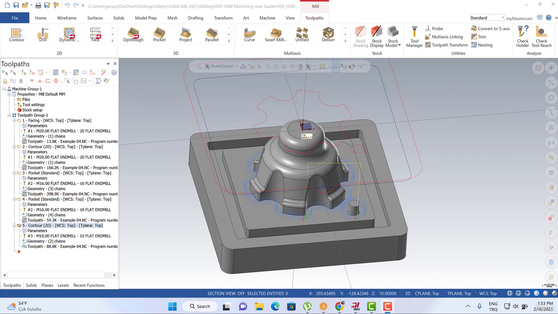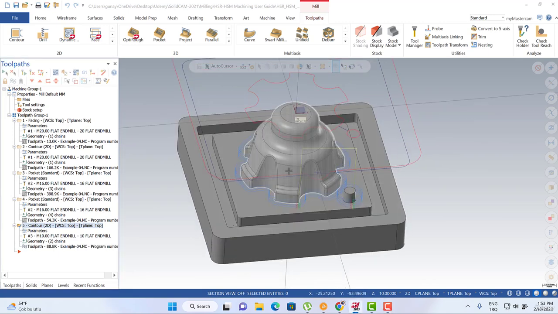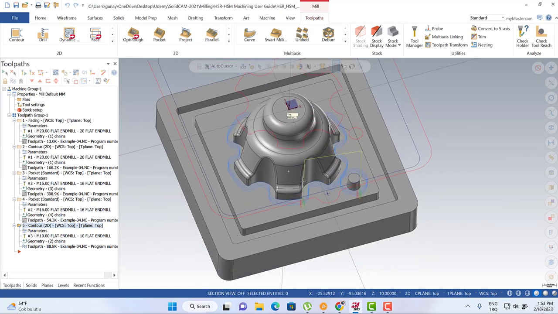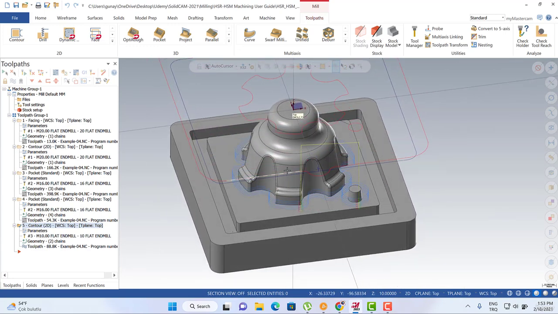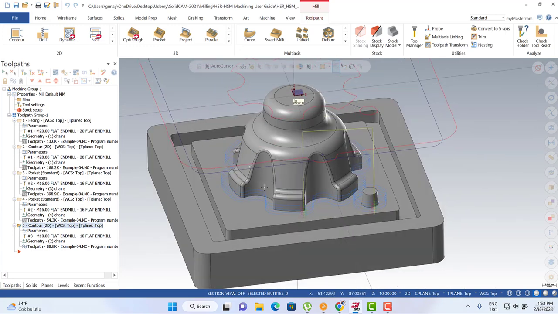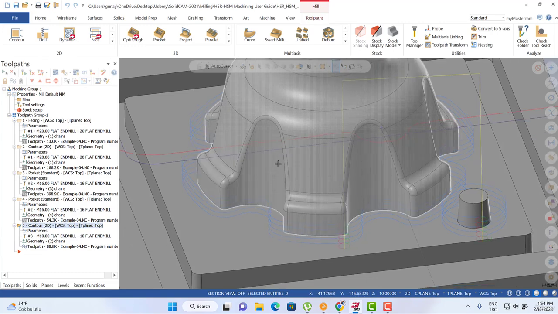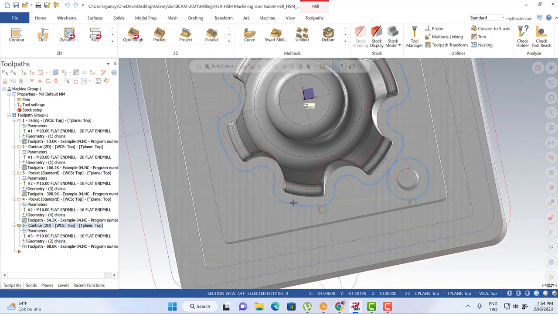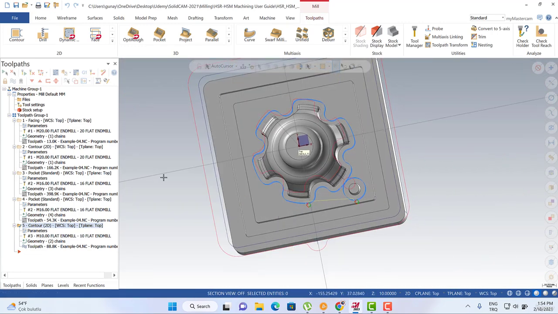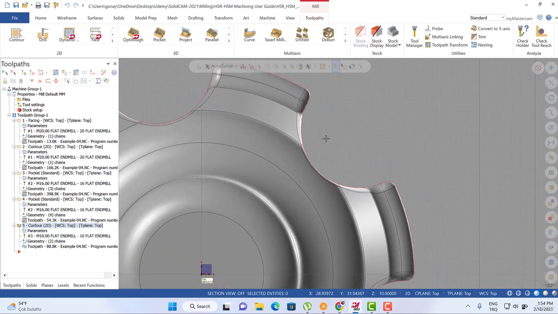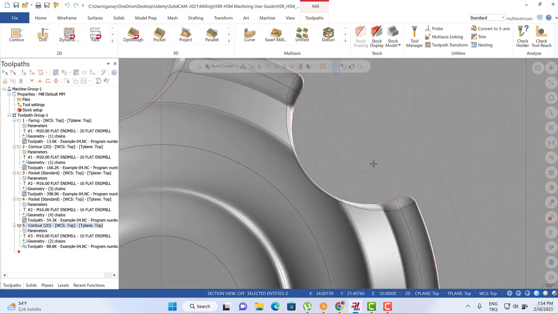Hello again. Remember that we are creating our toolpath by using the contour toolpath for our finishing process. After that, I am also thinking about this part here. This part is also quite important for the finishing process. There is no degree here when I look at the top view. You're going to see some arc here.